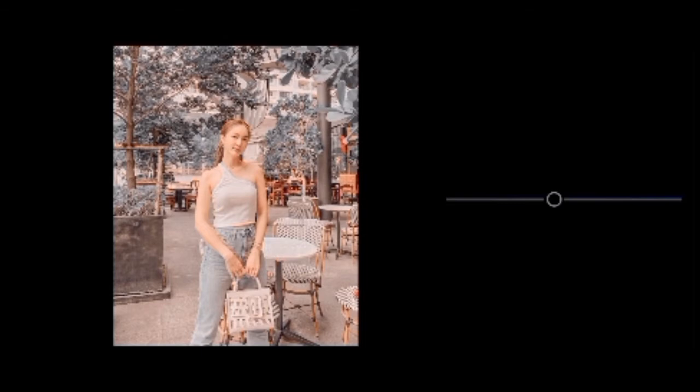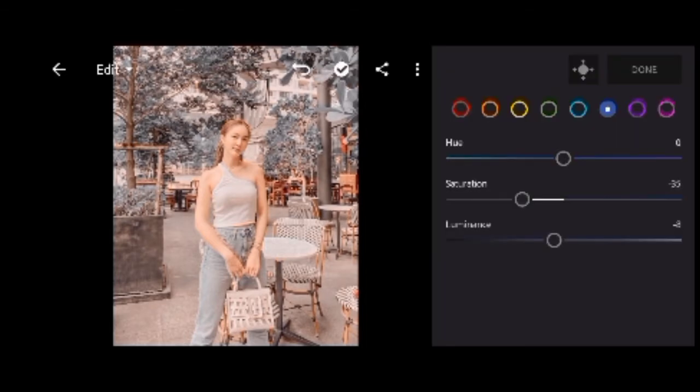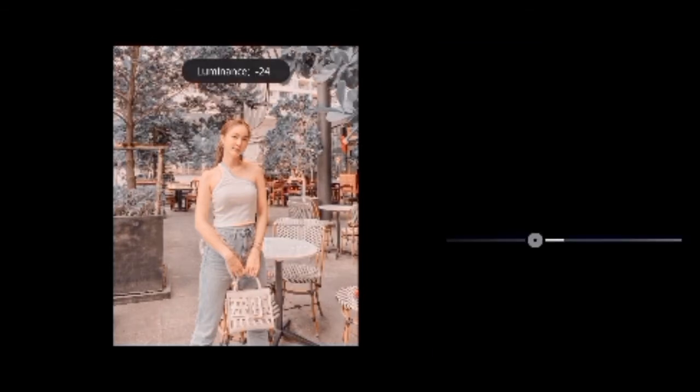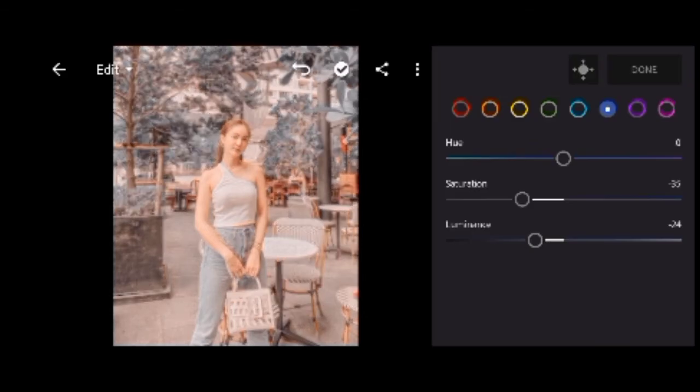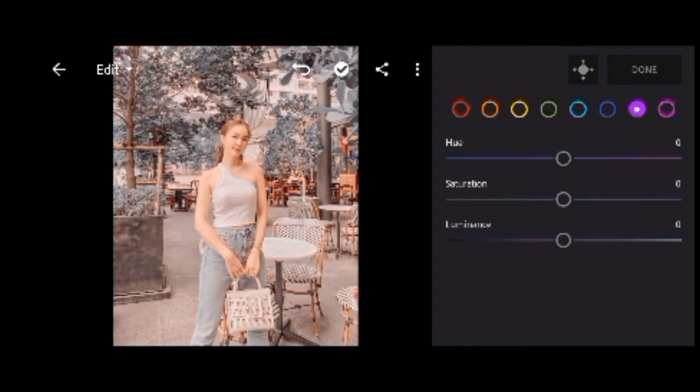Adjust saturation to -35 and luminance to -26. In purple, adjust saturation to minus 96.